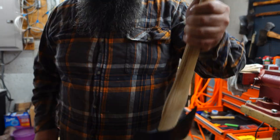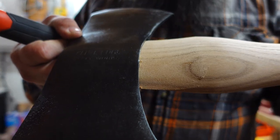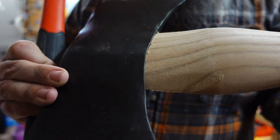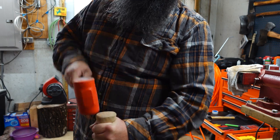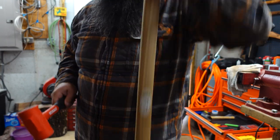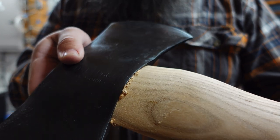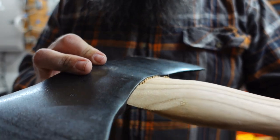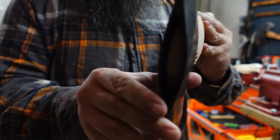If you've never hung an axe or a hammer or anything like that, this is how it's supposed to be done. You don't bang the head in. You don't bang the head on. You bang the handle into the head from the bottom. I don't know how this works. I'm not a physicist. I'm just going to say physics is why it works. I have an understanding of why it works, but not a good enough understanding to explain it to you. But you can clearly see the head is driving on to the handle because it's curling up the wood. And we're going to have to take that back out here shortly and do a little bit more shaping. Not quite enough material removed.